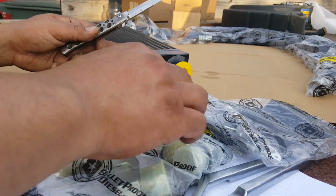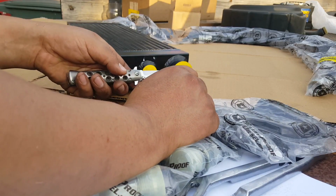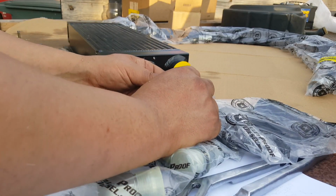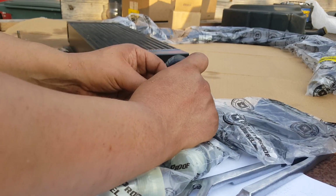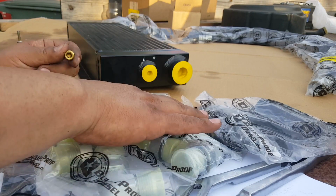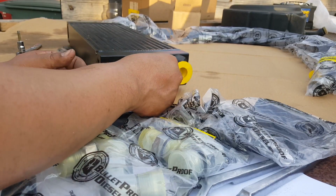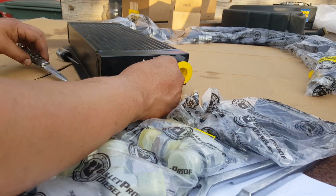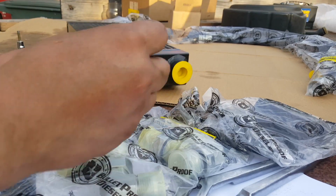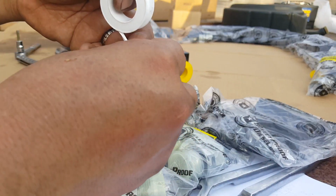On the outlet side of the cooler, there's two holes. One's for the main hose that's going to feed it back to the oil distributor. And the other one's for this plug. It could be used for a type of oil pressure sensor or oil temperature gauge. Be sure to put some Teflon on this thing.